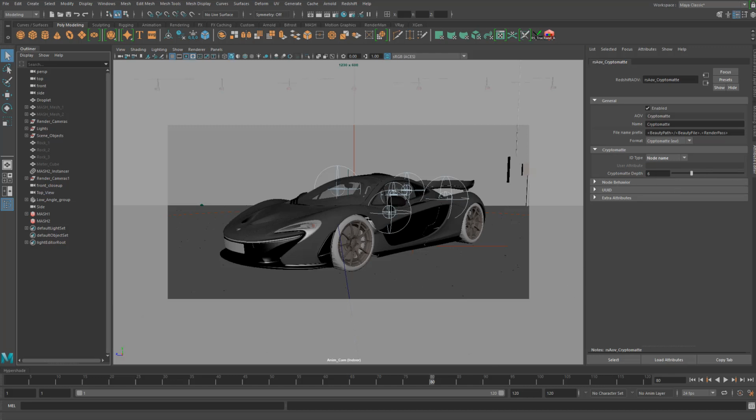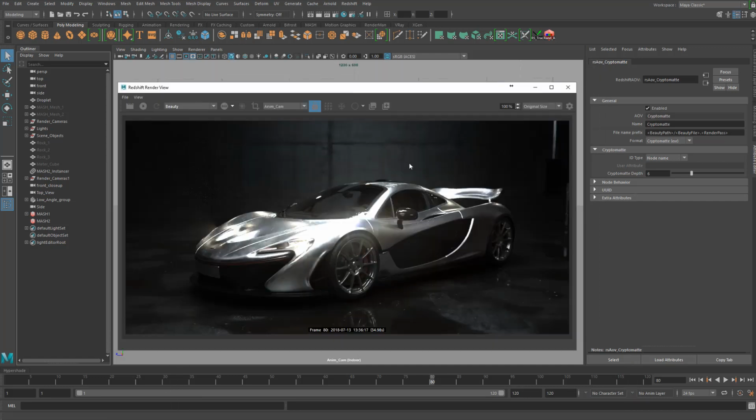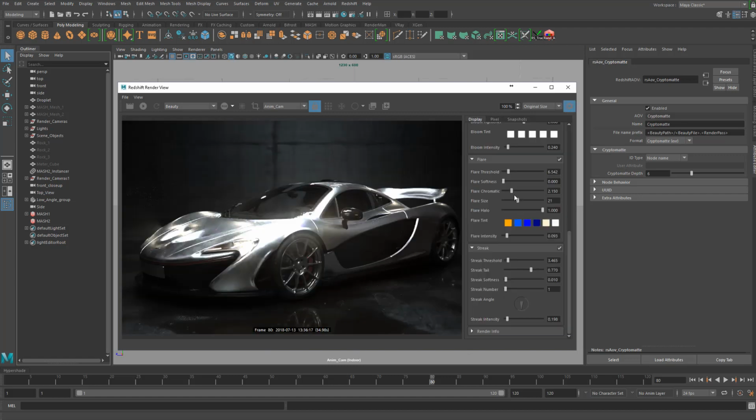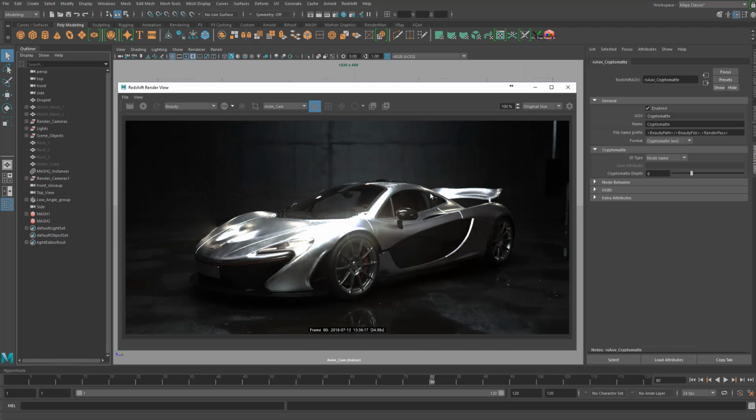So cool. We're gonna just bring up our scene, and there's been some updates to the Redshift render view. I'm not gonna go over them right now, but just so you guys know, there's a lot of development going on. There's post effects now, like flares, streaks, all kinds of that pretty stuff that everybody loves from Octane and all those renderers that have all that post effect stuff.